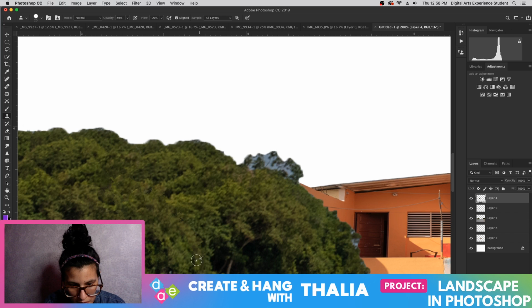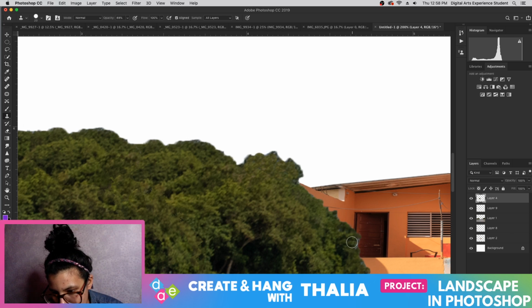Okay. And I think I'm gonna actually use the stamp tool for this as well. Just to cover up any blue, nothing else. Ooh, over here as well.